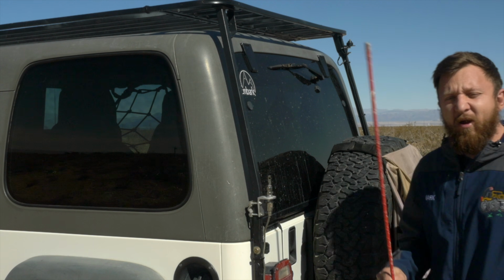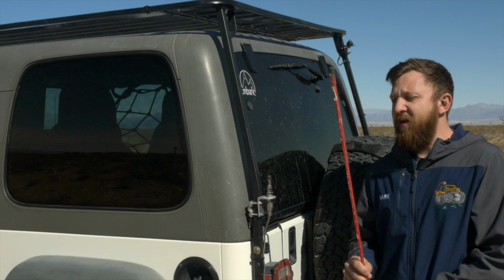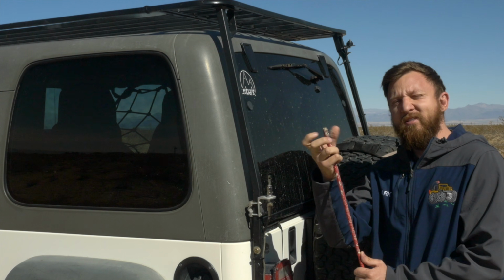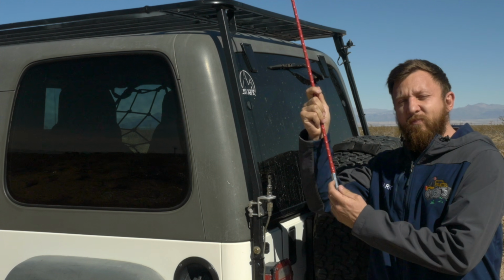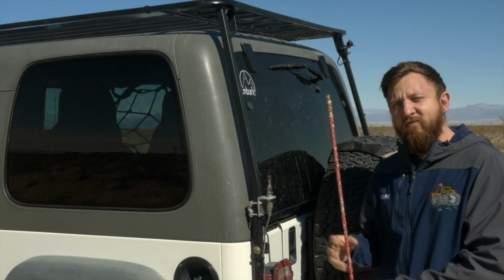Okay, a few things to be aware of before you start tuning. One, you want to make sure you know what kind of antenna you have. This is a Fire Stick. Fire Sticks, generally speaking, have what's called a tunable tip. So it's a tip that you twist up and down when you take this cap off. If you have something like a stainless steel antenna, you're going to have a set screw at the bottom where you can slide the antenna up and down. These are the two easiest methods of adjusting an antenna.